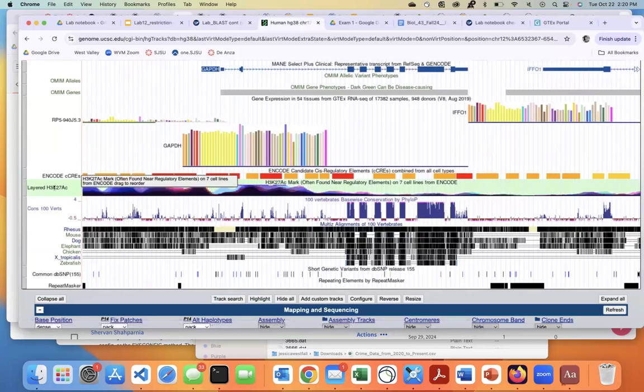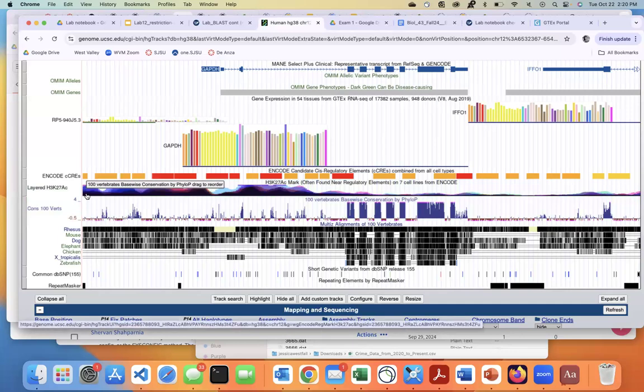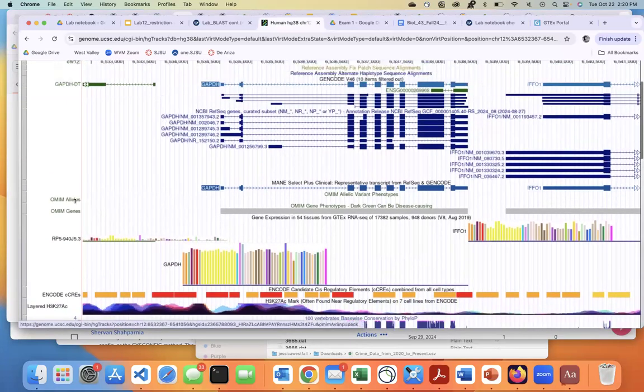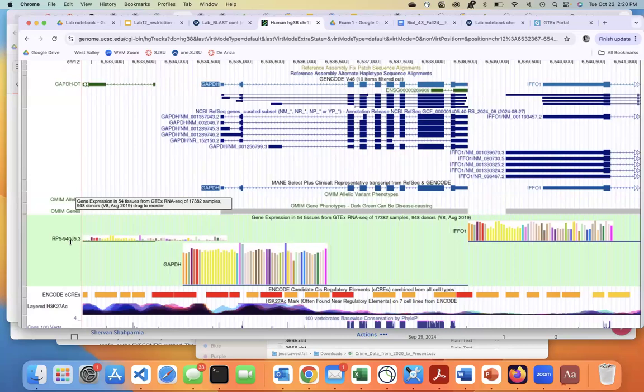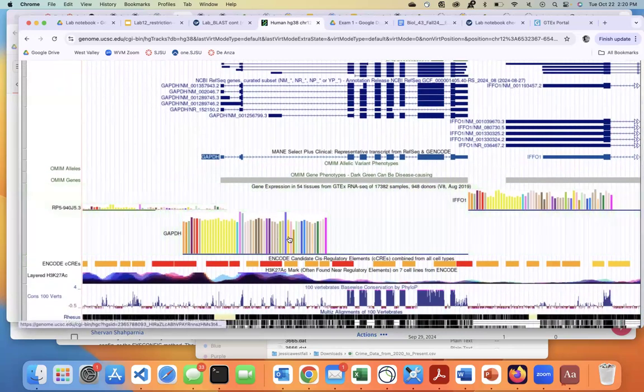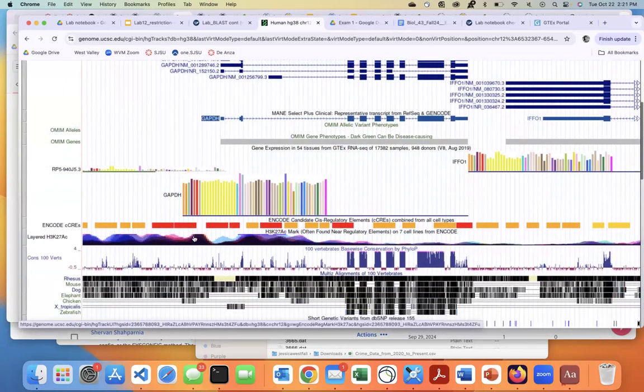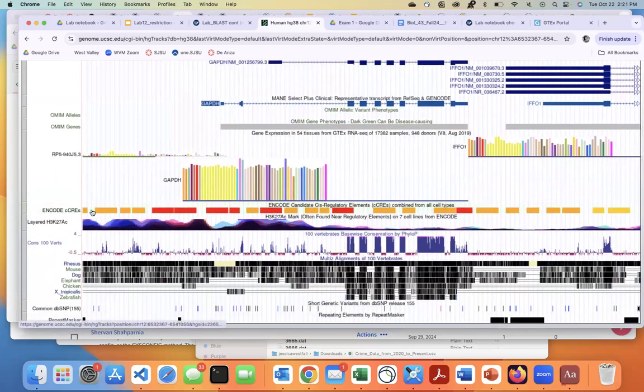this has to do with expression level. I won't go too much into this, but I'll just explain it so we know kind of what everything is. This is the allele, this is expression level again. So this is just giving you expression level. This is just different markers, like the regulatory elements and markers. So this tells you how well it's regulated. This has to do with histone markers. Histones are the proteins that your DNA is going to wrap around.